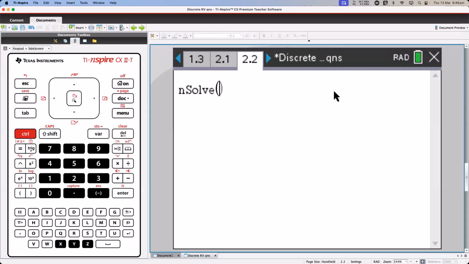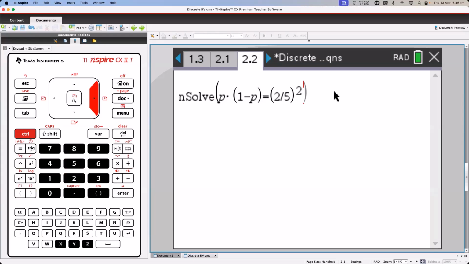So nsolve, and let's type the variance. So it's p times, in brackets, 1 minus p. And that is known to equal not 2/5, but 2/5 squared. So that's the equation that we're going to try to solve numerically. nsolve also allows you to put in a guess.